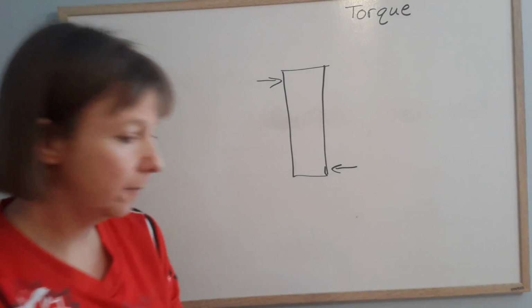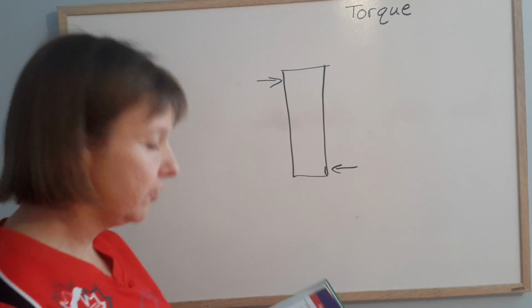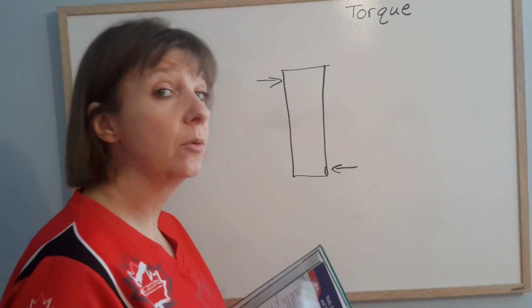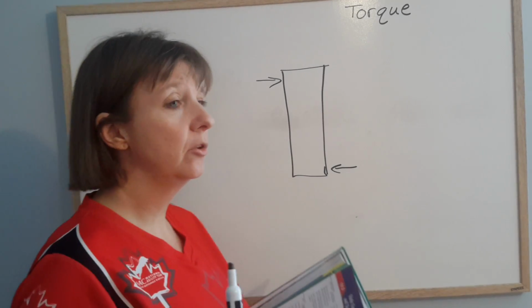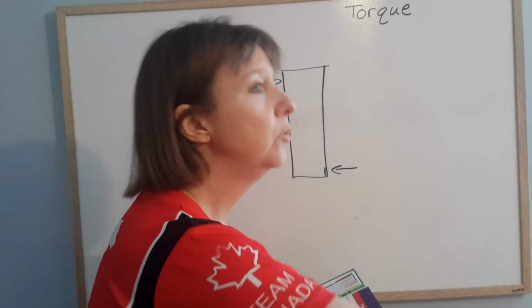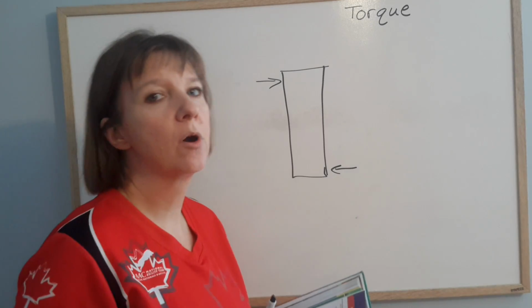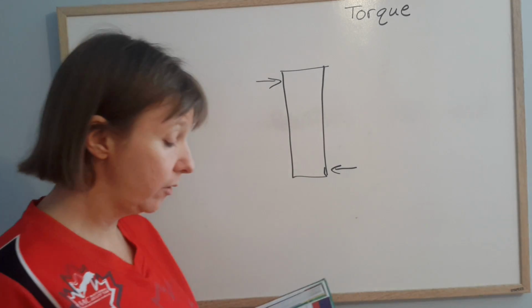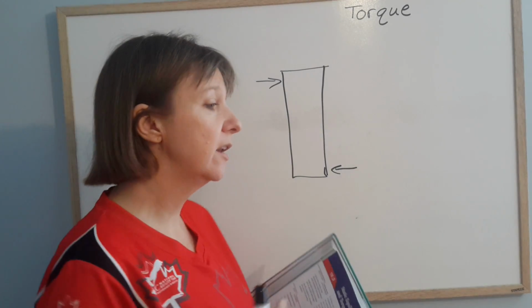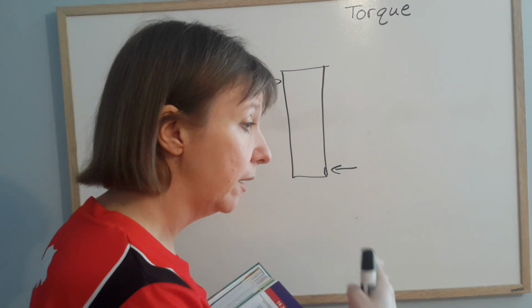So when working with large objects, there's actually two types of motion. There is translational motion. Translational motion is the motion that we've been working with so far. Things moving one way or another. So if I walk across a floor, that's translational motion. But then there's rotational motion, and that is that spinning motion, that things moving in a circle.